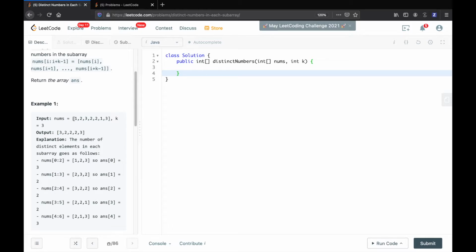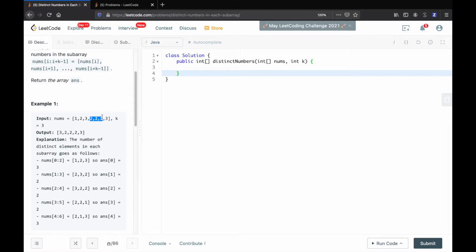But then I'm going to remove this one and then shift over to the next window, right? And I'm going to add this 2. But in our hash set, since we already have a 2 in there, we're not really going to add this duplicate 2. So there's only going to be 2 elements in our hash set, and this would be great because that's what we need right here. But notice this: when I shift the window one more time over, I'm going to remove this 2. Oh, well, actually, since I add this 2, it ends up evening out. Let me show you this window.